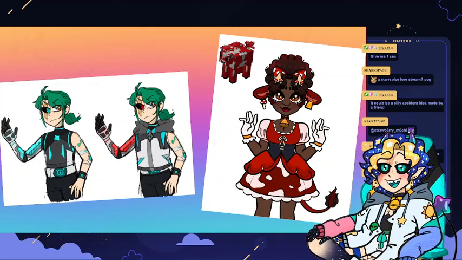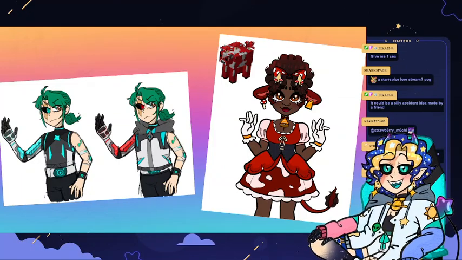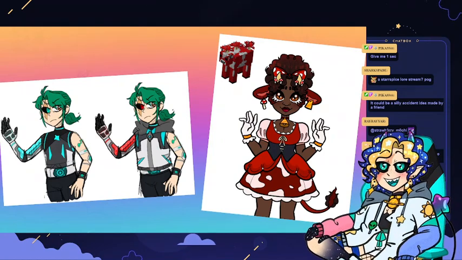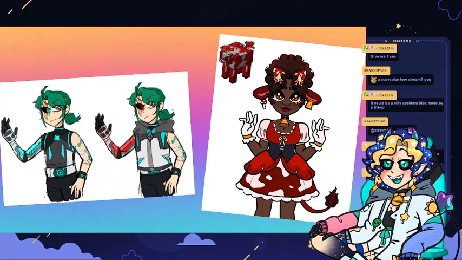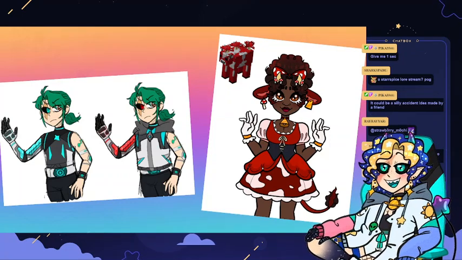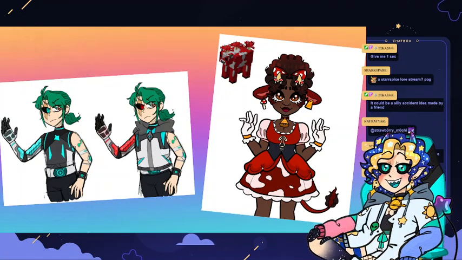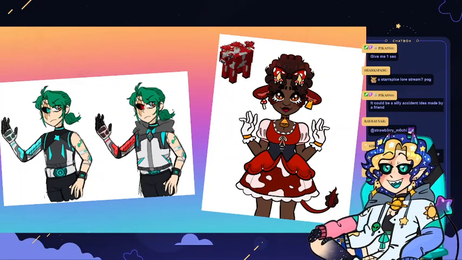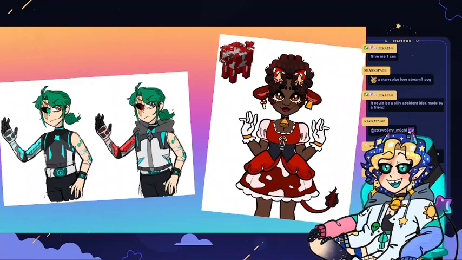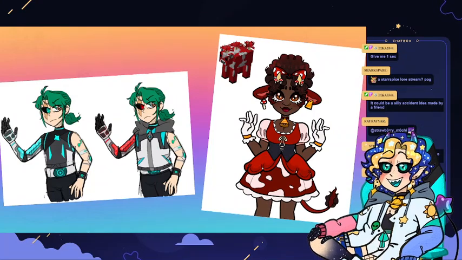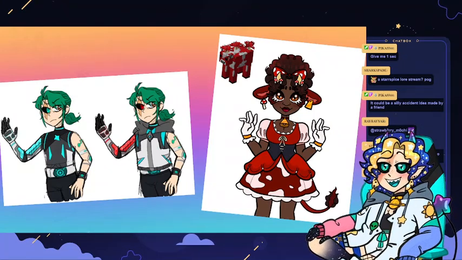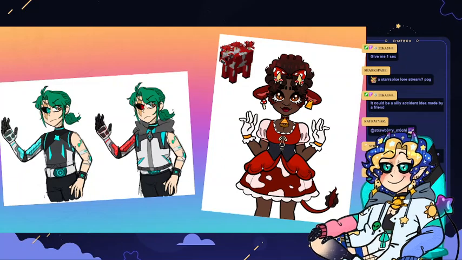The model on the right was just a silly idea I had forever ago and finally sat down to draw. I remembered I was talking to my best friend about playing Minecraft when we were younger, because I never knew how to play Minecraft, and she would always get really excited and show me these little mushroom islands, and these cows made of mushrooms, called mooshrooms. And so I was like, you know what, that would make a really, really cute VTuber design. So I just kind of whipped out a sketch of what I would think if a mushroom was a VTuber, and that's kind of how the design on the right happened.